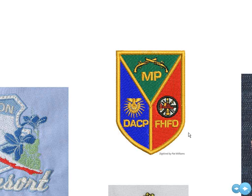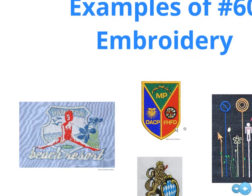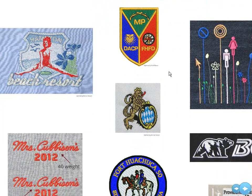Okay, you're talking about Don't Bug Me, which isn't on this panel, but we will come back to it again. Pat, what about the type of underlay that you would use to avoid having to use a topping? On small lettering, yeah. I use an edge walk with a very short stitch length, like 1.5 millimeters. Okay. Underlay under all letters.